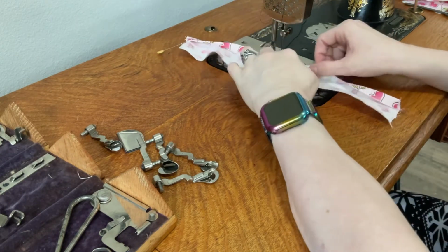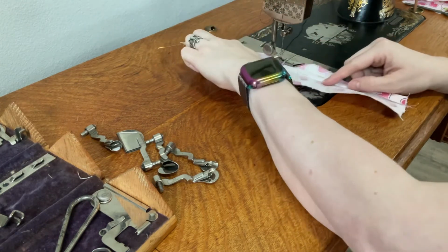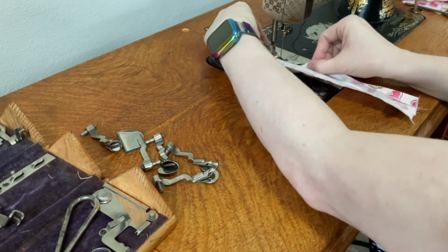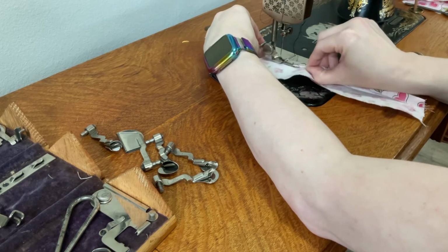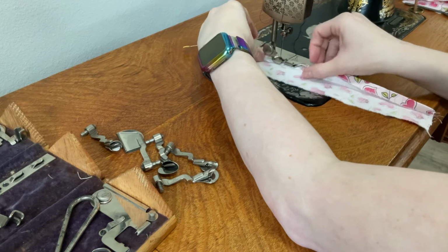So you're going to put it into the hem foot. It's easy to get it over to this part, and then you're gonna try, and by the way, notice that my pin's all the way up here, I'm working further down just to give myself some room. So after that, holding it from the front and the back helps a bit, get it to pull over. So now I've got my first fold in, and now is the difficult part, right?